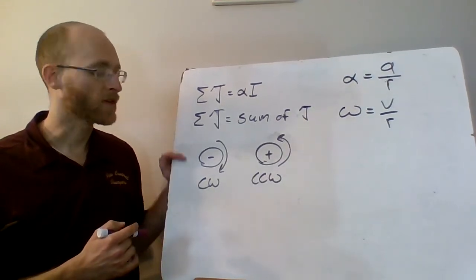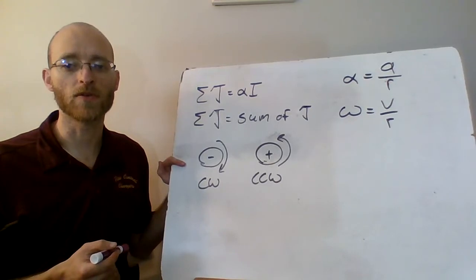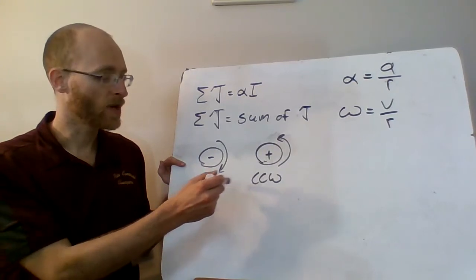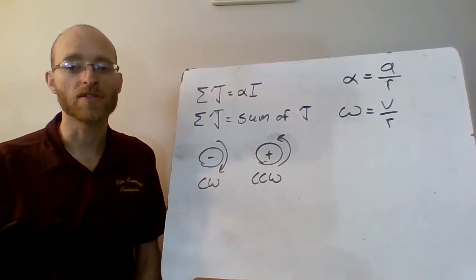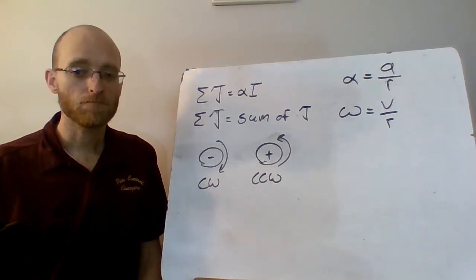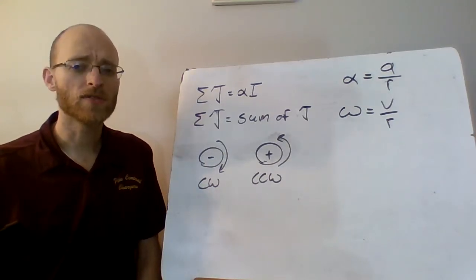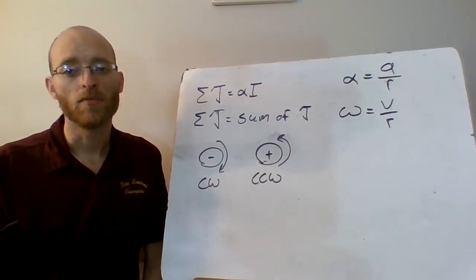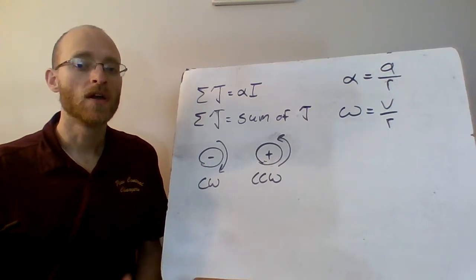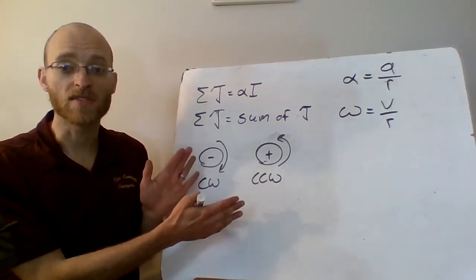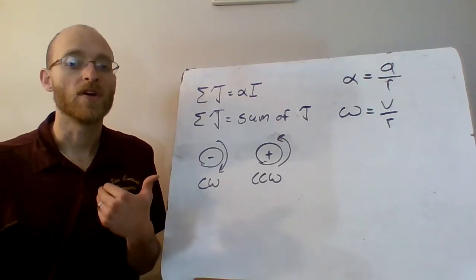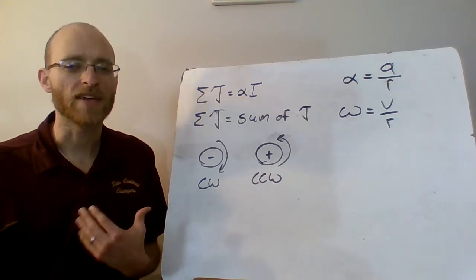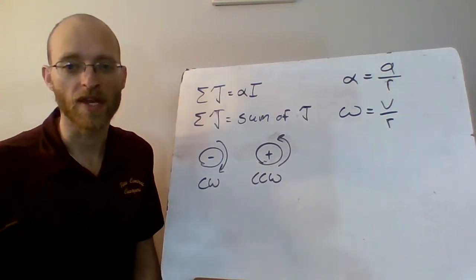The one thing to remember is our convention for directions with angular motion is that clockwise is traditionally our negative direction, and counterclockwise is traditionally the positive direction. That's how that traditionally goes. I suppose if you wanted to, you could always fall back on my convention that I like to use for linear. This is a convention, so you don't have to necessarily follow it. So you could say, I'm always going to, if I know the direction of acceleration, make that positive. That's what I like to do because I end up with fewer weird negatives.